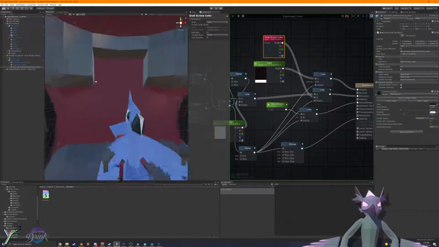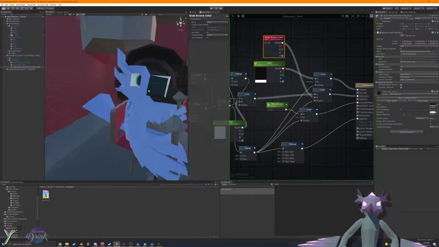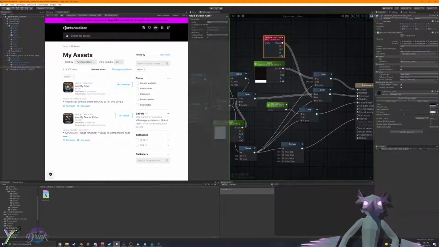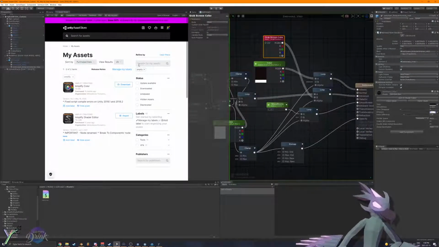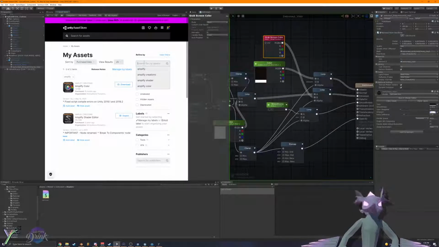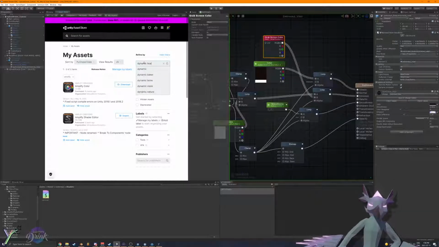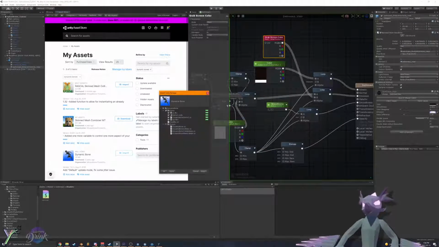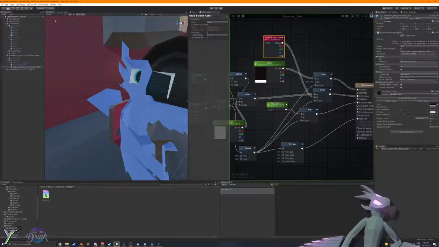is also add a tiny bit of dynamic bones on the hair of this avatar. I'm talking about, of course, the bird inside the helmet. So for that, just like Amplify, you can look up dynamic bones on the asset store, and you can buy it. It's like 20 bucks, a bit more affordable. I do own it myself, so you can just import it, and I'll already have it in the product because of the previous seasons.